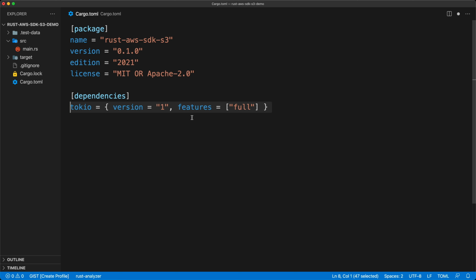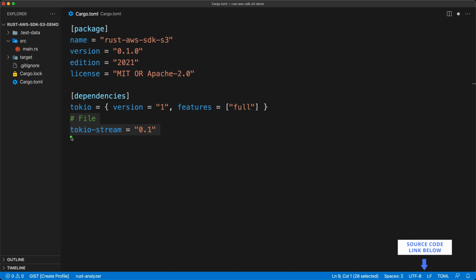So first, we're going to use Tokio for all of the async execution. Then on the file side, we're going to use Tokio stream, and we're going to see why later, but that will allow us to stream the bytes array to the file system without loading everything in memory. So it's very important. We're also going to use mime_guess to get the content type of the content. So that is pretty important because otherwise you can get into some corner cases with S3 and CDN and so on if you don't upload the correct MIME type.